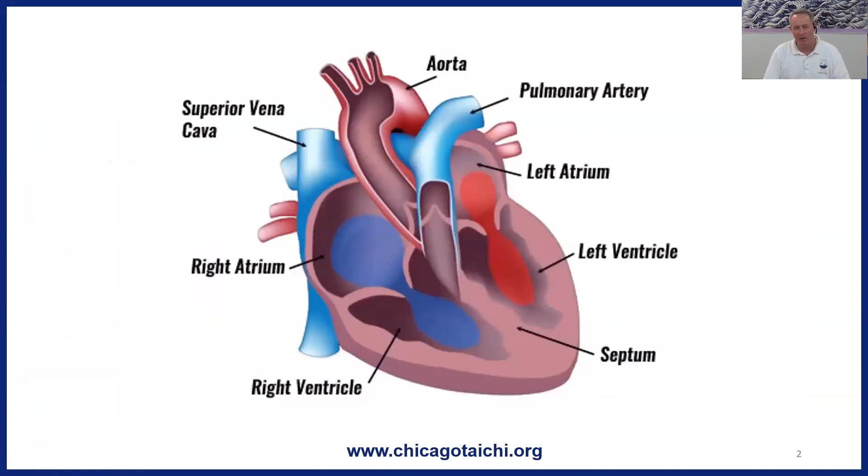Here is a picture of the heart cut in half. The human heart has four chambers: two atria and two ventricles. The right atrium is where blood comes in from the venous return — that's blood that has coursed through the body and is oxygen-depleted. It goes down into the right ventricle, which pumps it out to the pulmonary artery where it goes to the lungs and gets reoxygenated. That reoxygenated blood comes back to the left atrium through the pulmonary vein, into the left ventricle, which then sends it off to the body.